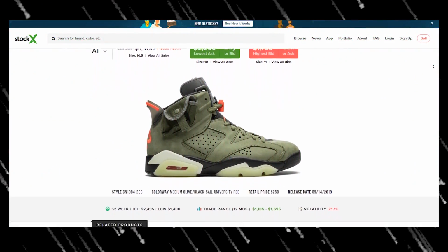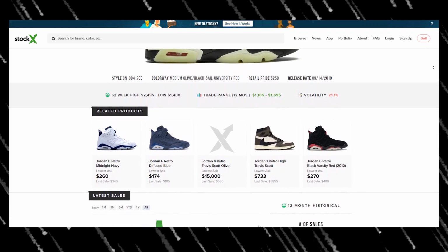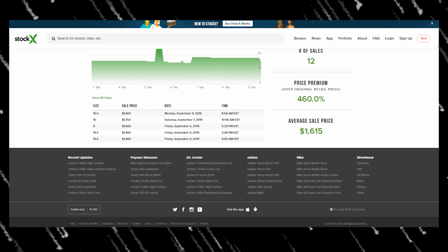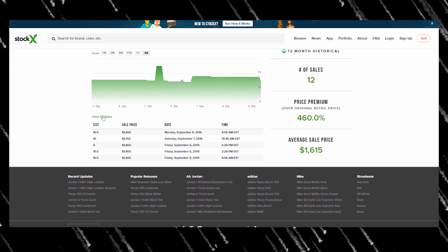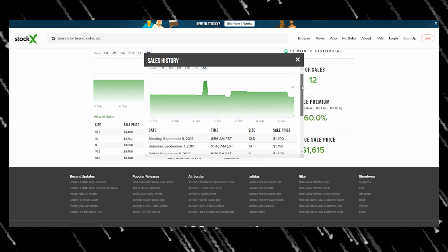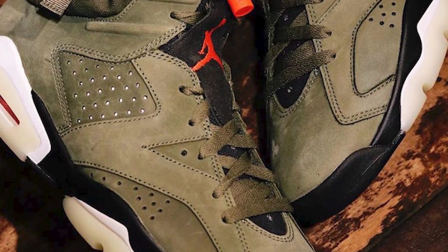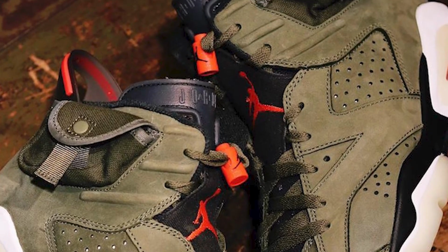Dropping over to StockX right now, you guys can see that you can get a full list and a general idea of where the price is going to be at on release day. Currently, right now, it looks like the average prices are anywhere from $2,000 to $1,800 for an estimated resale price, and that is honestly super high for a sneaker's retail price being super low, with profits looking to be $1,000 to nearly $2,000 in total per pair, releasing at $250. This is definitely one sneaker you don't want to miss out on.